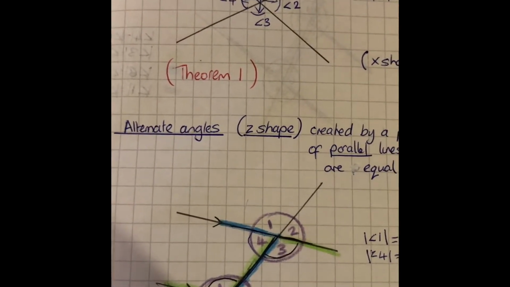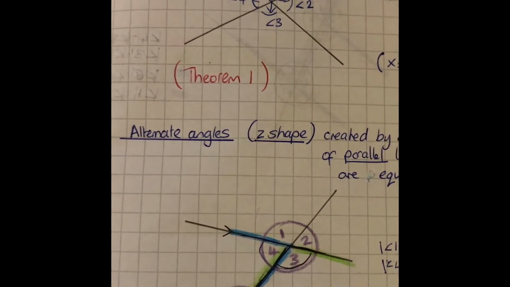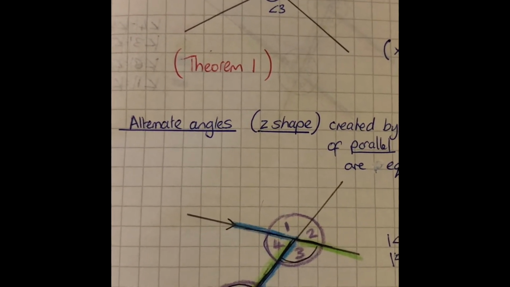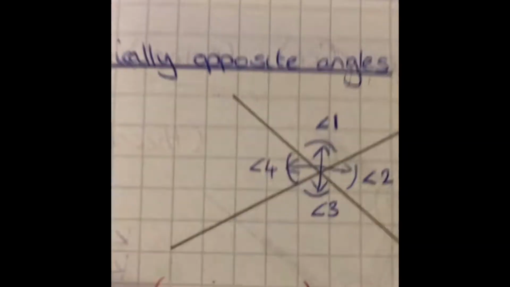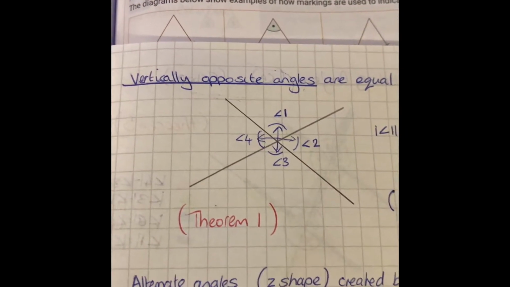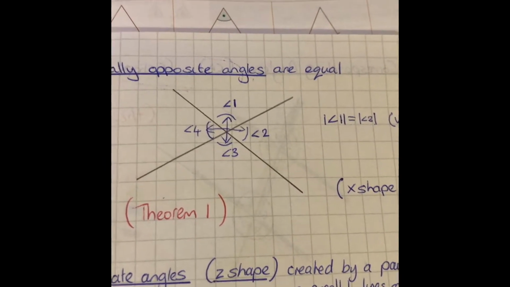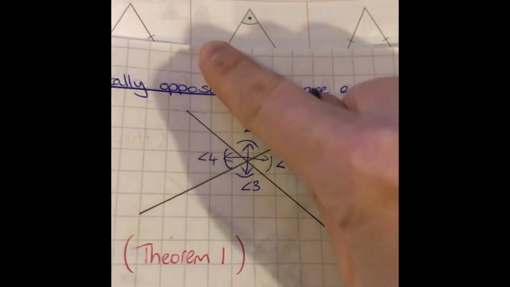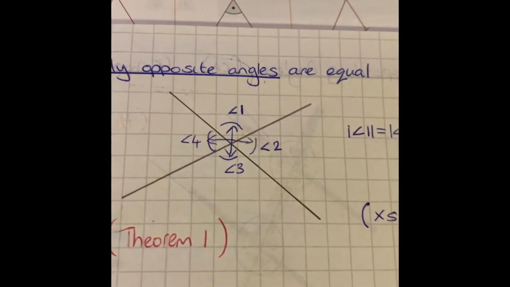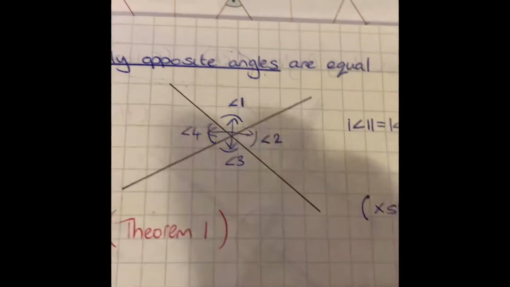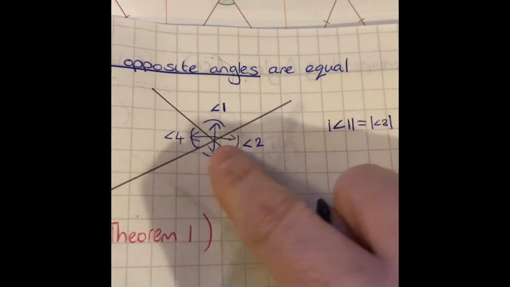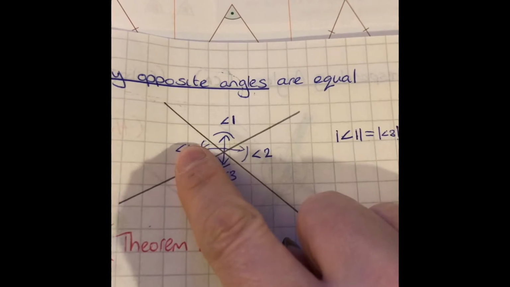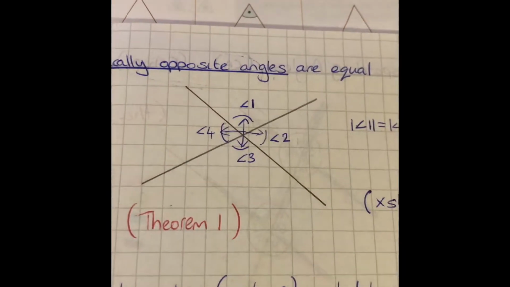Good afternoon, second years. Today's lesson, we are going to be consolidating what we learnt yesterday when we started to look at some of the theorems from geometry. So we looked at Theorem 1 regarding vertically opposite angles. And we remembered that that was an X shape created from two straight lines, rays, or line segments, or a mixture of each, creating these four angles in between the sections of the X. And we decided that the opposite ones were equal in measurement.